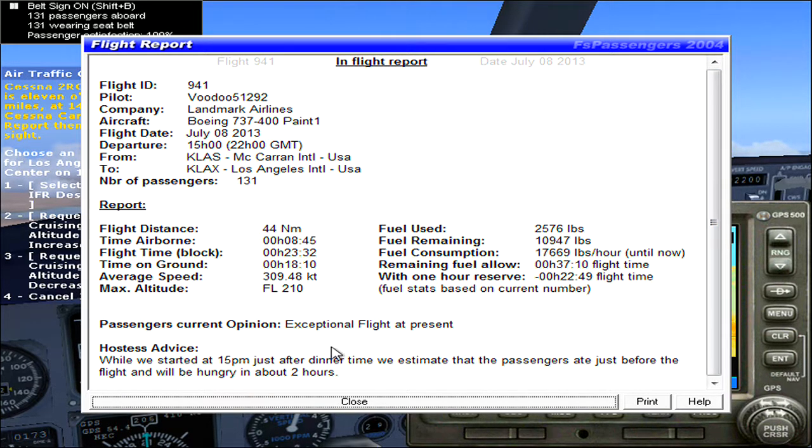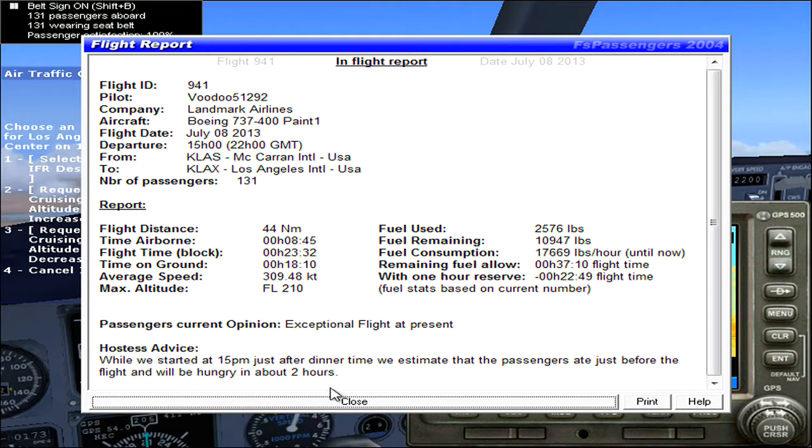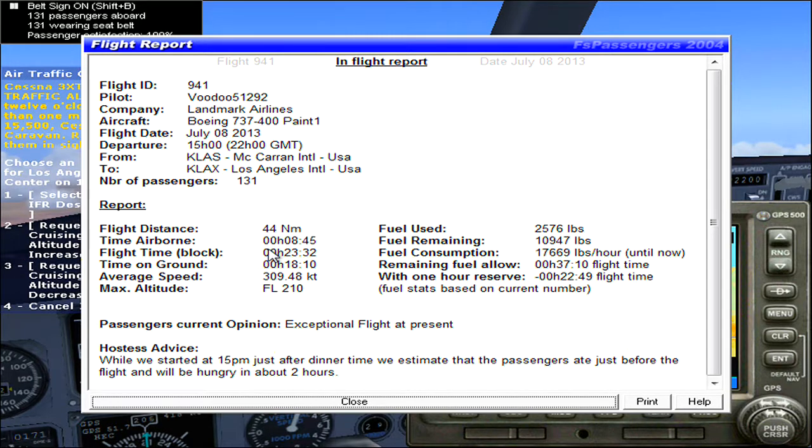See, the passenger's opinion is exceptional. While we started at 15:00, which is 3 o'clock p.m., we estimate the passengers ate just before and will be hungry in about 2 hours. It doesn't really matter because we don't have time to feed them on this flight since it's so short. But it just gives you some stats, from where to where, our flight distance and all this other stuff.